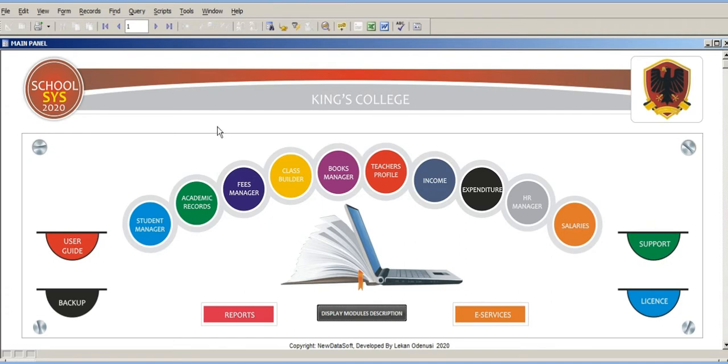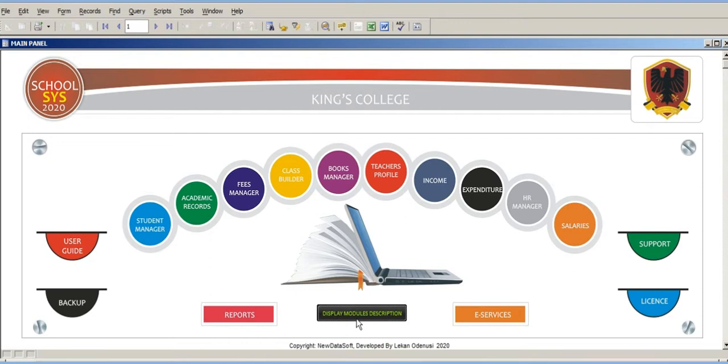On the main panel, there are 10 main modules, which include Student Manager, Academic Records, Fees Manager, Class Builder, Books Manager, Teacher's Profile, Income, Expenditure, HR Manager, and Salaries.